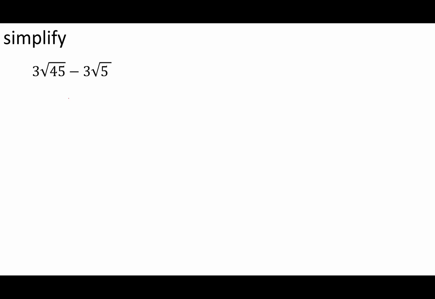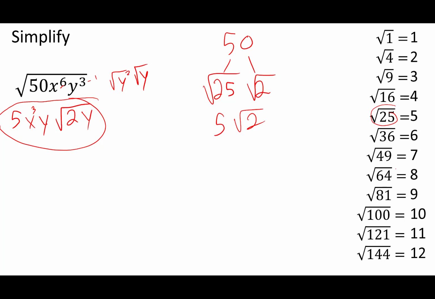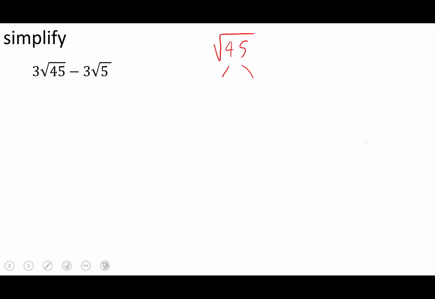All right, we're going to talk about simplifying when we're adding or subtracting. So this one here is subtracting. So remember, we have to have like radicals. So I'm going to simplify the square root of 45 and see if I can get something that's like. So we're looking at 45. Well, again, let's look for those perfect squares. I know 49 is not going to work. Let's try 9. 9 looks like a good one.